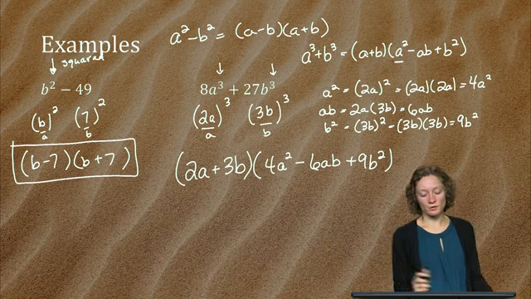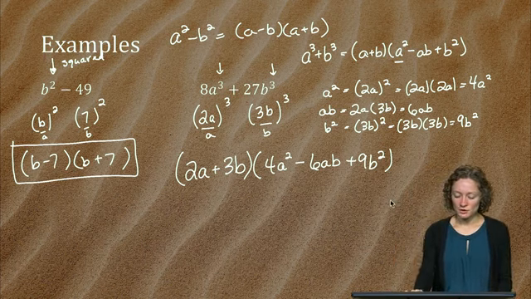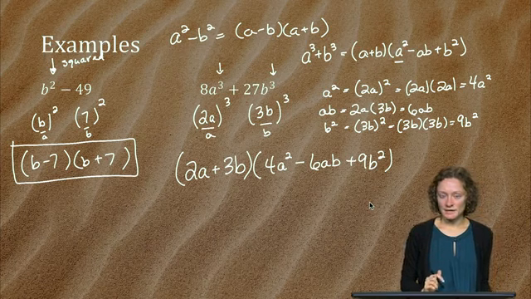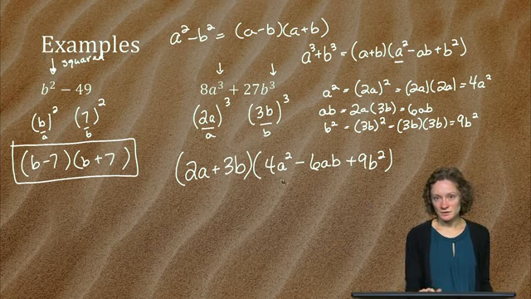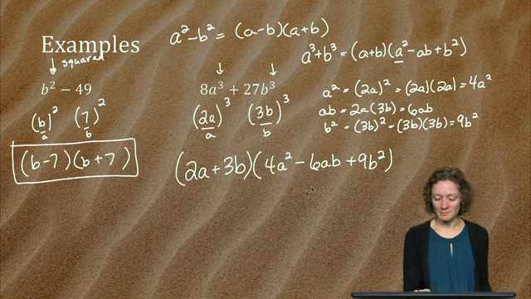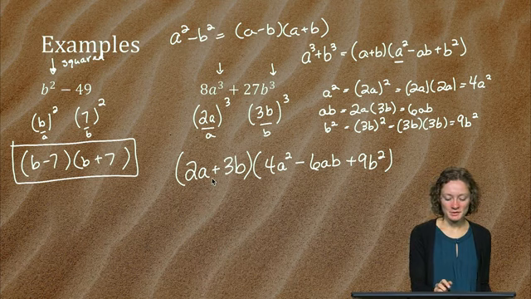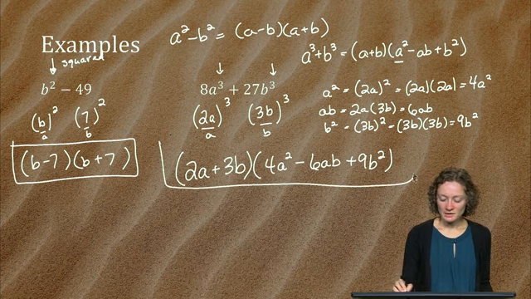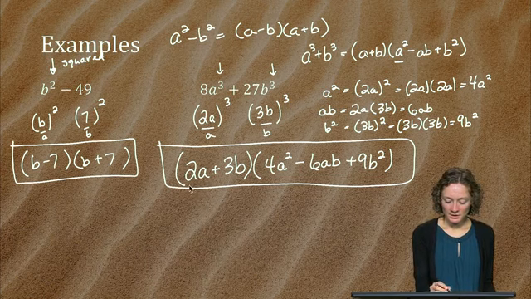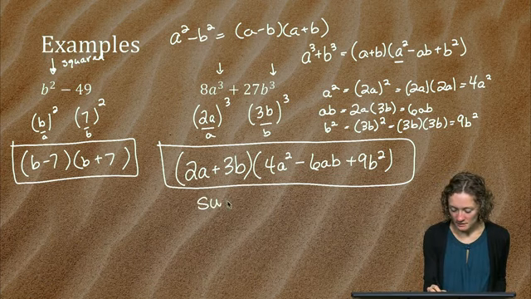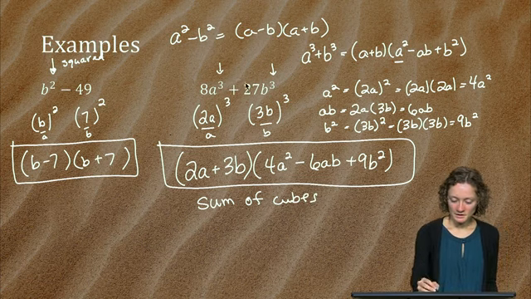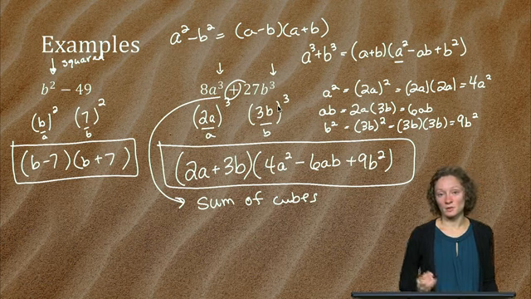Now, it is possible that more factoring could happen here. Typically, I wouldn't expect that to happen. Once you use this formula, you've got it. The three-term piece will not factor. The only way it would is if there was a greatest common factor and you somehow missed it. In this first piece, I wouldn't worry about it, but it's always possible for there to be more factoring. So this one used the sum of cubes. It's the sum because it's addition of cubes, things that were cubed.